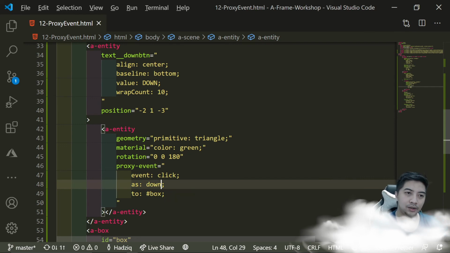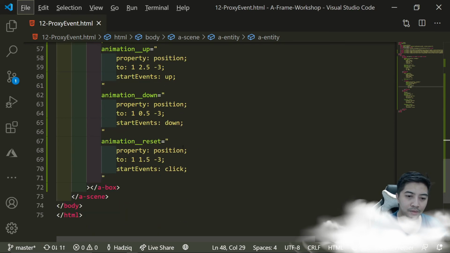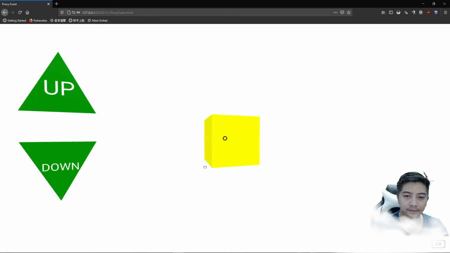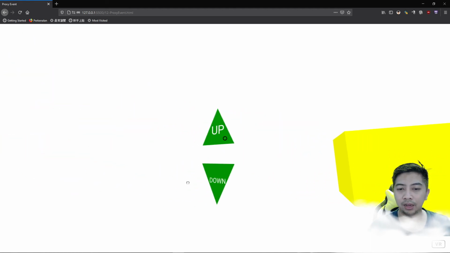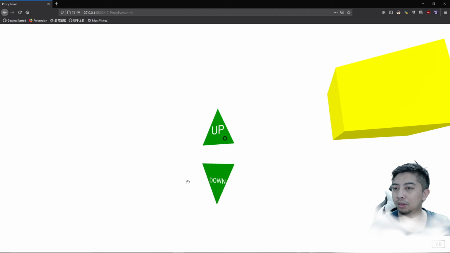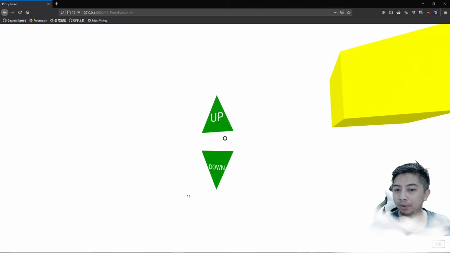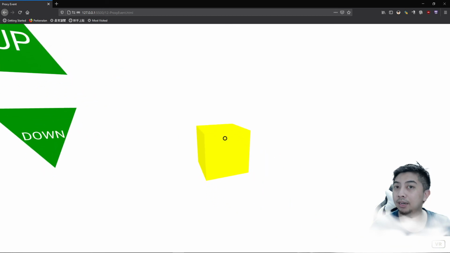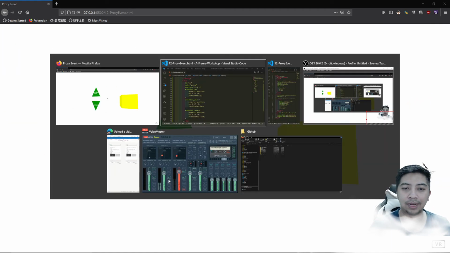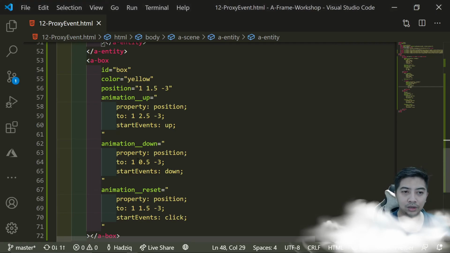So if I click in here, it will reset its own position, and then if we click on the up button, it will go up, it will go down, and if I click in here, it will return to its original position. So it works. The event works.